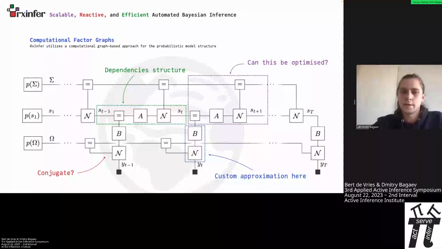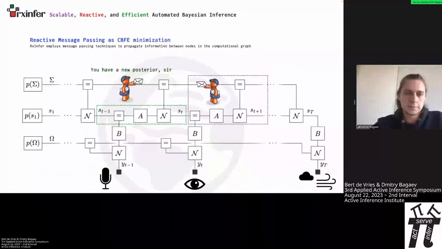The model itself may have some sort of background motivation and interpretation. It may encode your prior knowledge about some particular physical system. And the locality of these blocks allows you to scale to millions of variables and hidden states. It allows you to pre-optimize, or maybe use different approximation strategies in different places. So it allows a lot of very nice properties as well. And we use reactive message passing to run actual variational Bayesian inference. It uses reactive programming under the hood to minimize the approximation to the variational free energy.